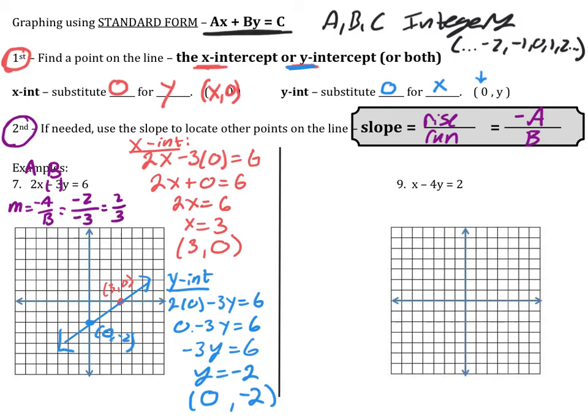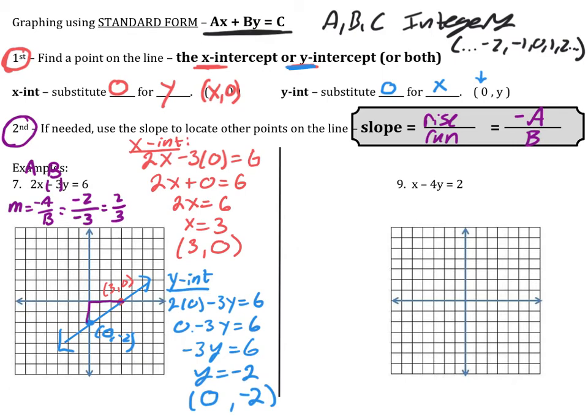So I'm going to go on my graph and use that slope. If I start at this point that I already found, my 0, -2, and go up 2, right 3, oh, I get to my other point. That tells me, hey, I graphed this correctly. Okay, so let's go ahead and go through our second example here.